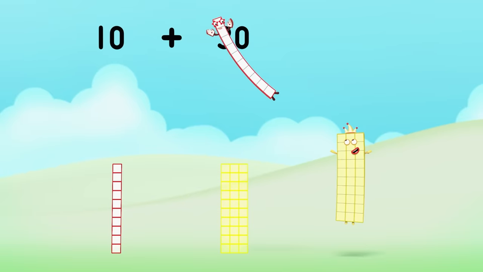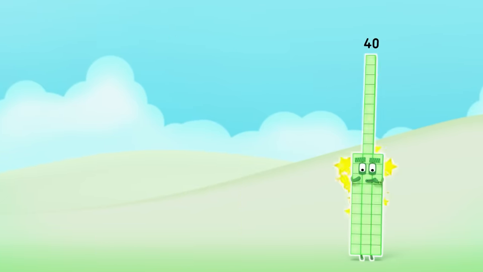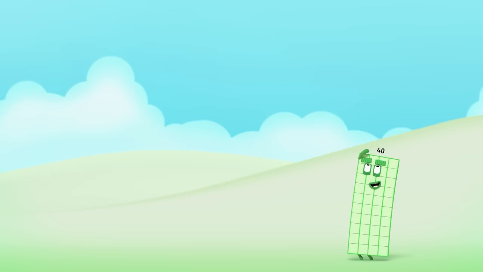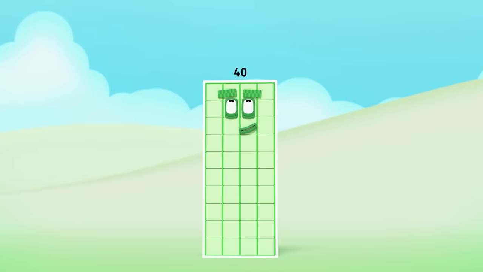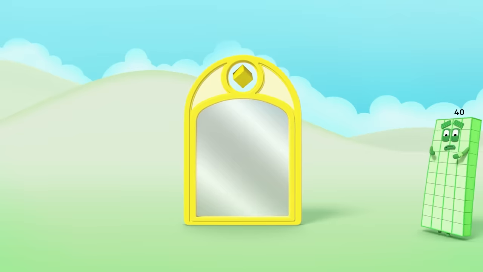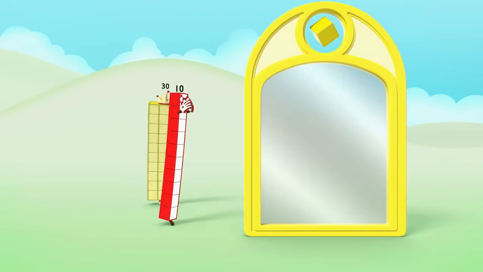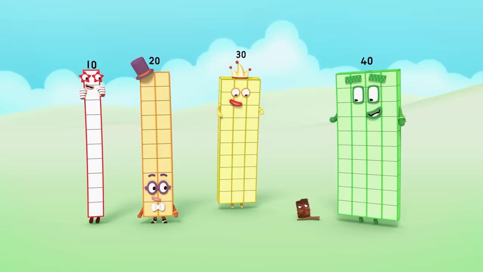10 plus 30 equals 40. I'm 40. Ooh, I'm sticking out a bit on top. Ah, that feels better. I love rectangles. Would you like to meet my pet rectangle, Oblongy? Oblongy! Oblongy! Oblongy!